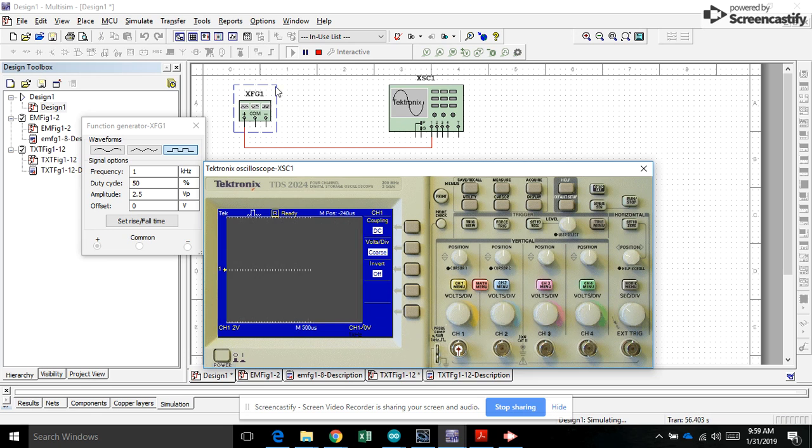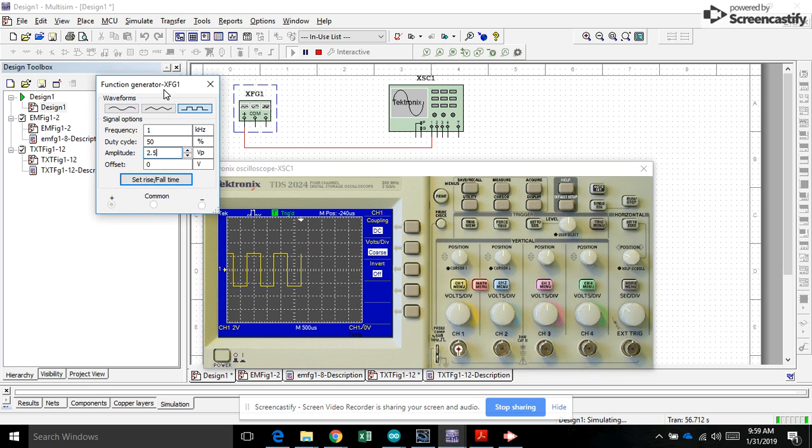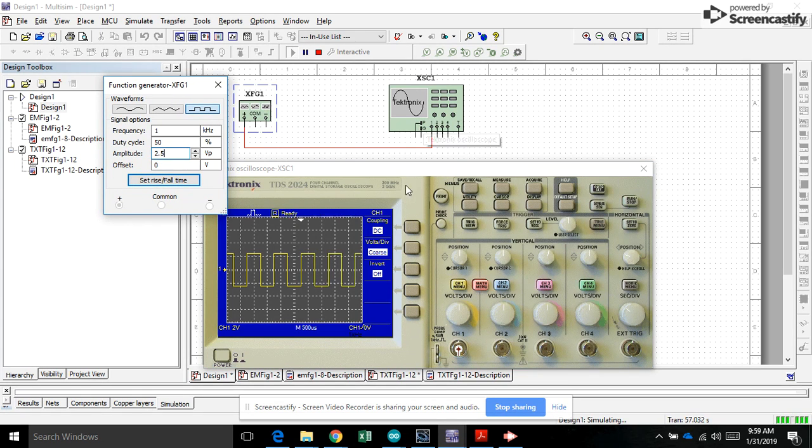But basically what I have done here, I got my function generator, which is right here. And then I have my oscilloscope, which is down here, similar to what oscilloscope we use in class. So what we actually have done here is I set up the oscilloscope to look at the function generator. I set this function generator for 1 kHz and 2.5 volts peak.